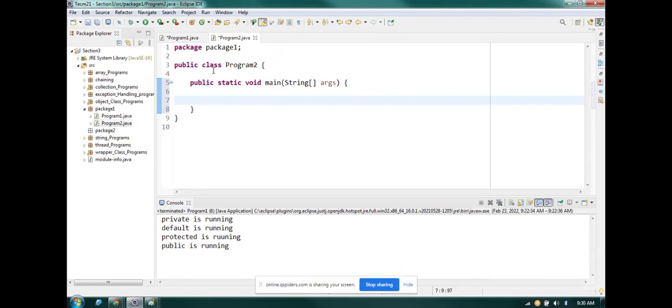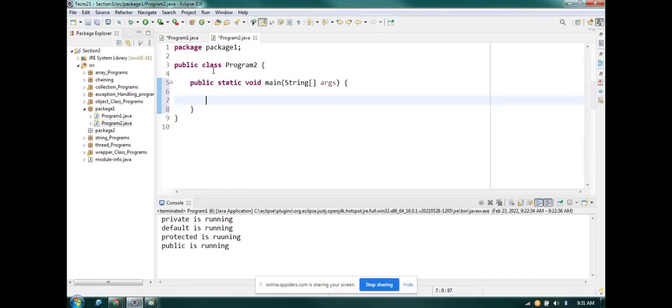Tell me, program 1 or program 2? Tell me, guys. Super. Because here I am not performing inheritance. If I perform inheritance, at that time you have to create an object of program 2.